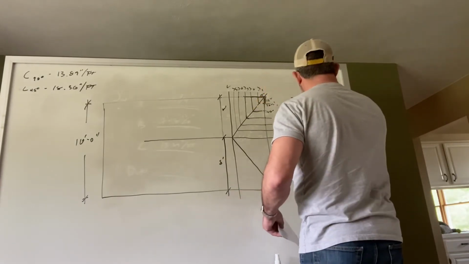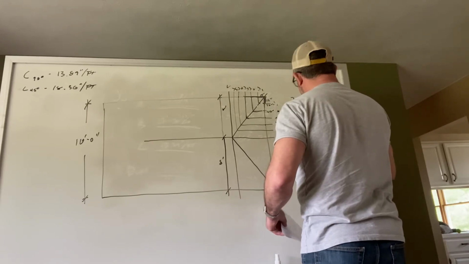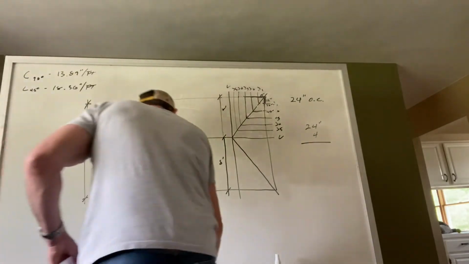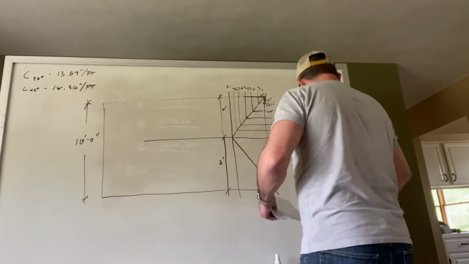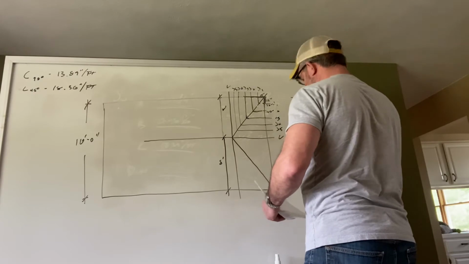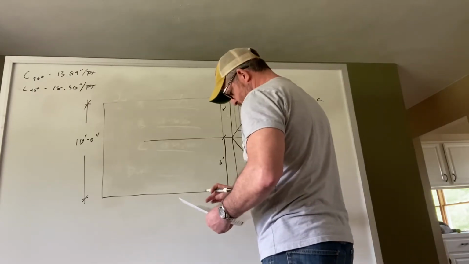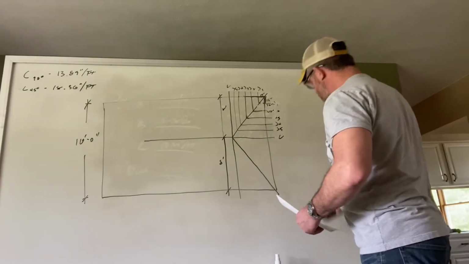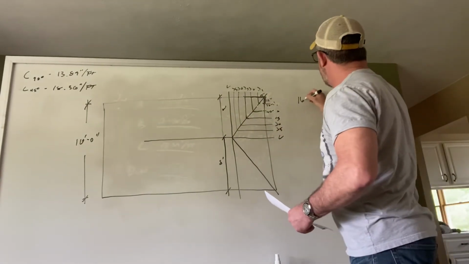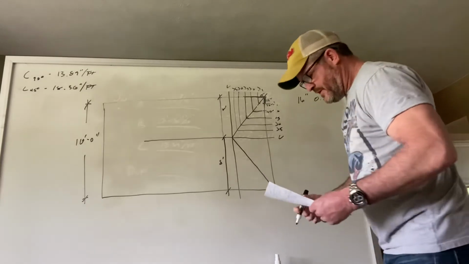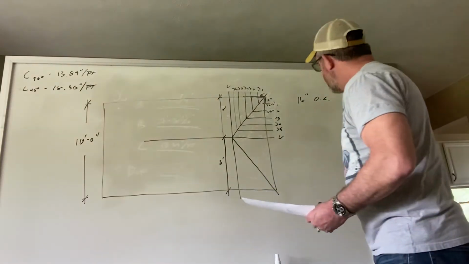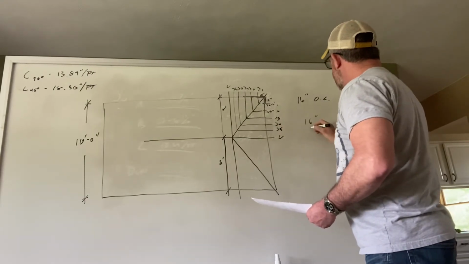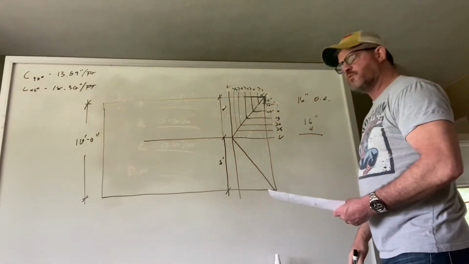So jack 4 is 2 feet... oops, I'm sorry. 16 inches, not 24 inches. I said it right there and I said it wrong here. It's 16 inches on center. I'm confusing myself just a little bit there. So what are we saying? 16, 32, 48. I did it right there. So 16 inches times 4 is what we want.